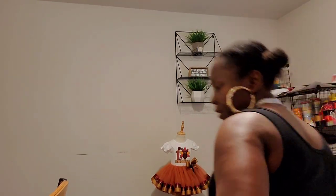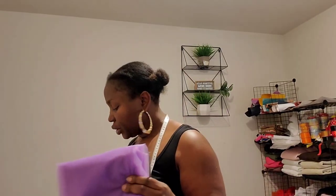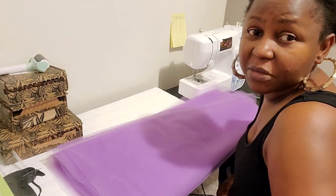purple tulle. I'm trying to make a mermaid skirt. So the tulle is 10 yards and I am going to be cutting it. This is 10 yards. It's already measured, so I don't have to do anything but cut it whatever size I want it to be. So guys, I decided I'm gonna make it for a 2T.